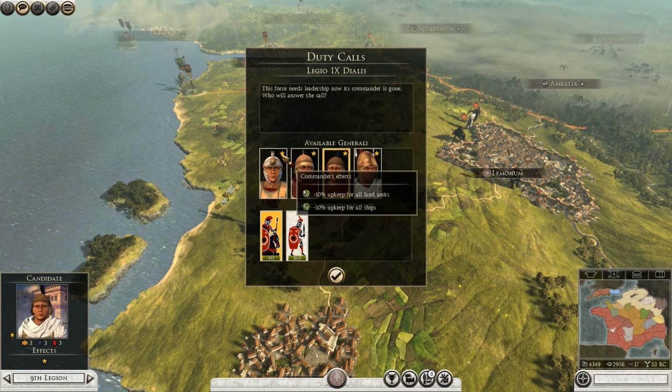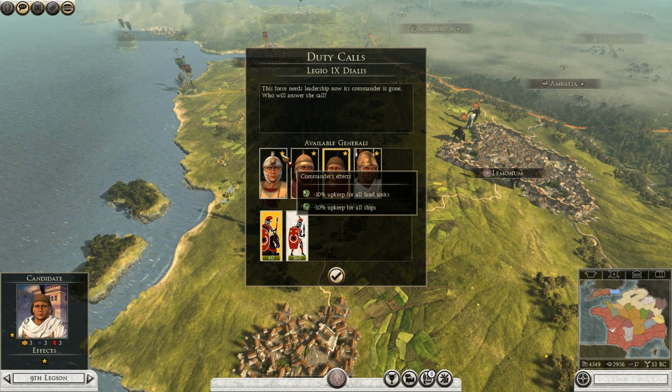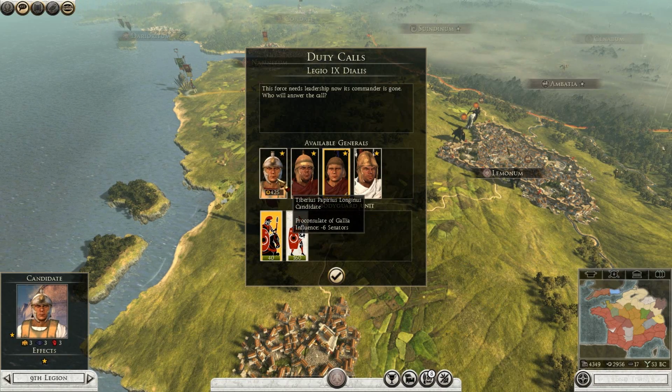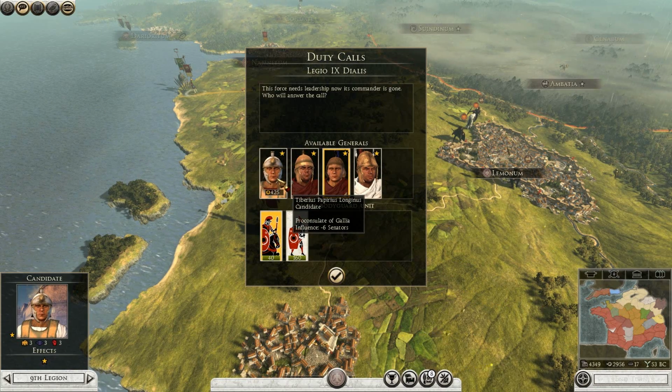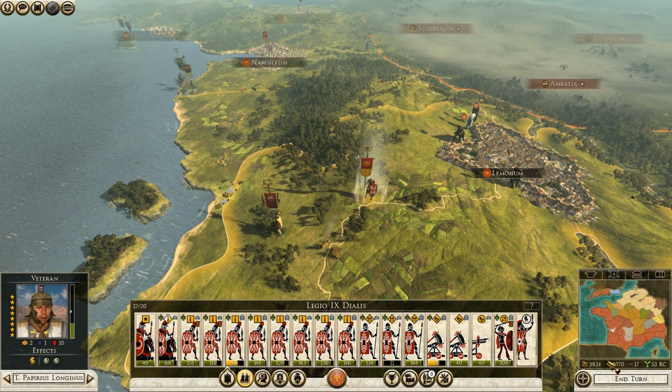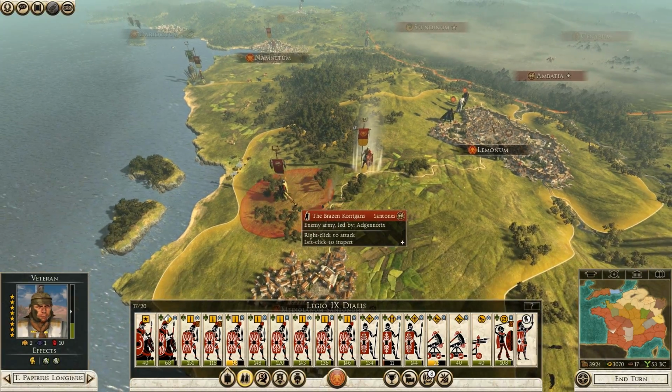The other thing we could do is get this one, minus 10% upkeep for all land units. Also very useful for an army that actually contains a lot of legionaries. Might save us quite a lot of money. I'm actually going to go with this guy. You can see our income there went up quite significantly.